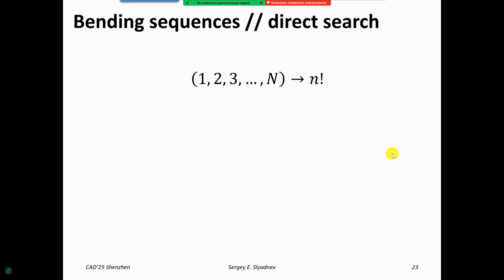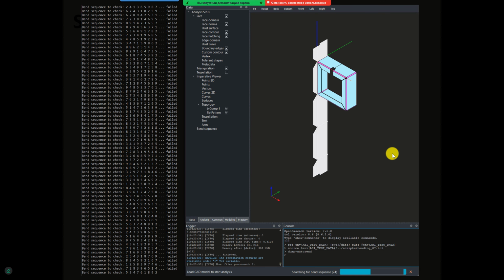We started with a natural sequence, like 1, 2, 3, 4, 5. After a few experiments, we gave up on this approach, because while it is a must-have to find an optimal bending sequence, we were not interested in finding an optimal bending sequence. We just needed to know whether a sequence exists.